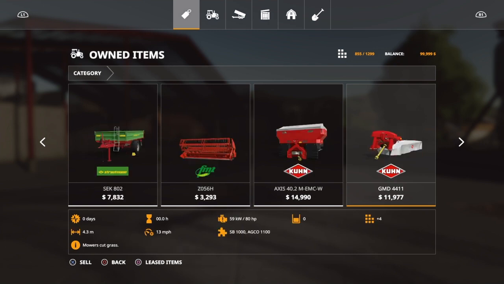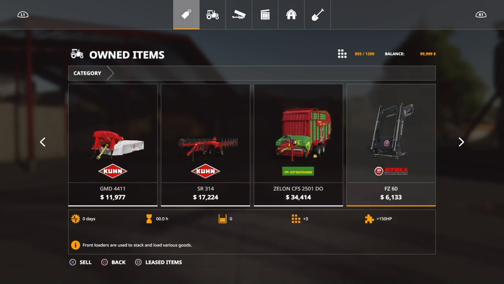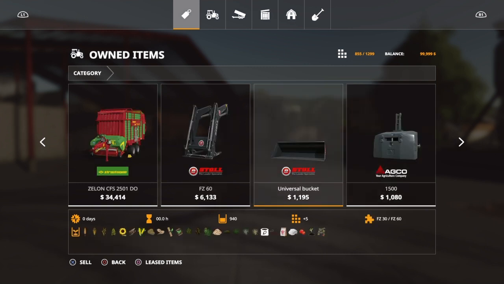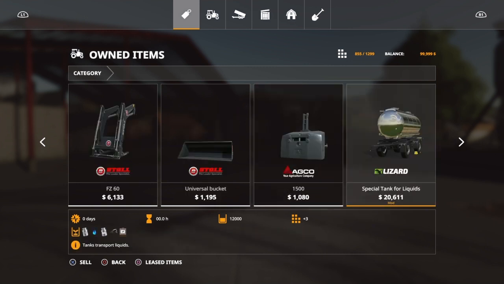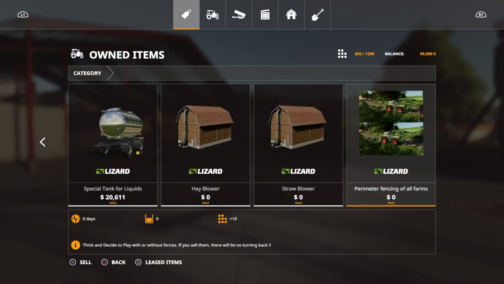We've got the header. These are the three pieces of the KUHN equipment. We've got a loading wagon, the Stoll front loader. We have a bucket, front weight, and the special tank for liquids. Now, it's only going to hold milk, water, sheep's milk, fuel, and I think biodiesel. I think that's what that other symbol is. Then you get your hay, your straw.